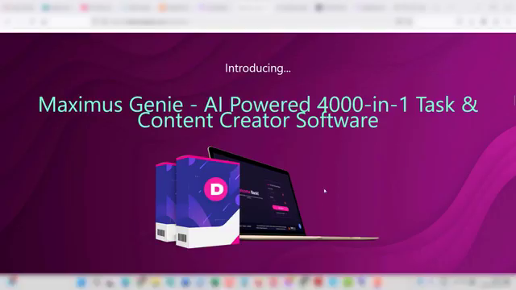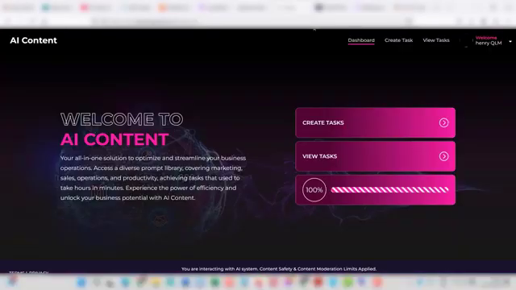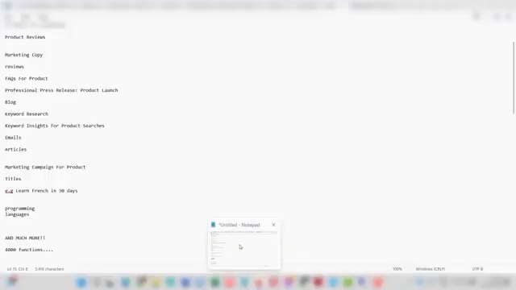And just a few other things I want to mention about Maximus Genie, this powerful AI content creator software with 4,001 text content tasks. While in the software, two things I should have mentioned earlier: it's great for product reviews.